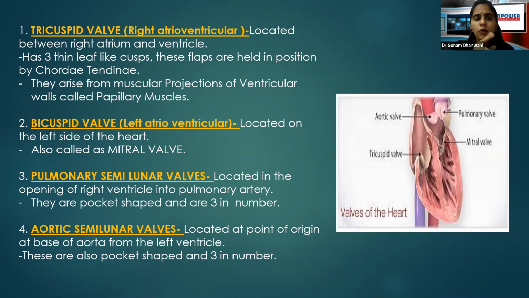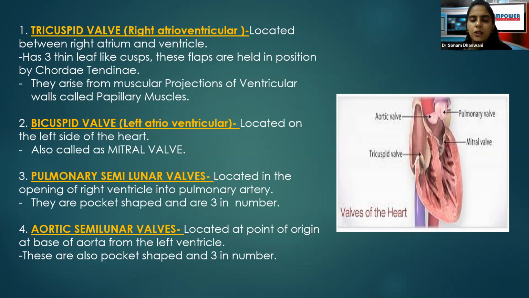Okay. Now, exactly opposite to this is the bicuspid valve. Tricuspid has 3 cusps and is located on the right side between the right atrium and right ventricle. The bicuspid valve will have 2 cusps or 2 flaps, and it is located on the left-hand side, at the junction of the left atrium and left ventricle. This bicuspid valve is also known as the mitral valve. It is also called the left atrioventricular, bicuspid, or mitral valve. Okay, guys. Yes.